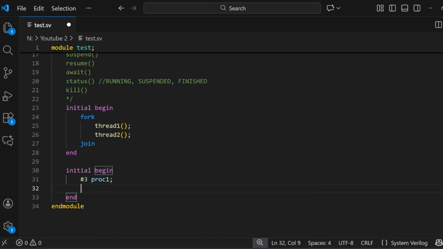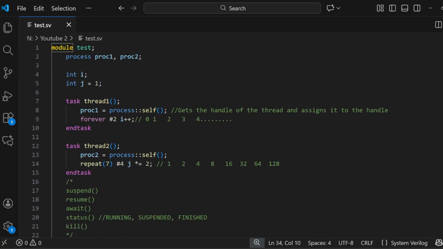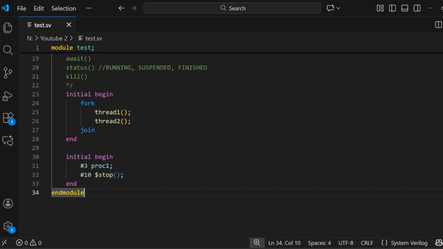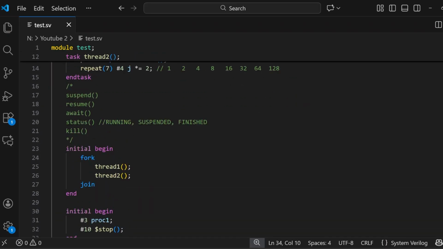And right after that, at 10 time units, I will just stop the simulation. It should be $stop. So what is going to happen here? As I have told you, suspend just pauses the process.